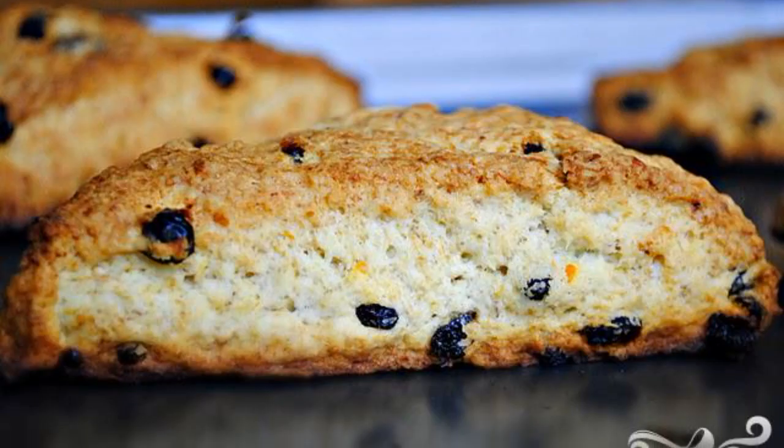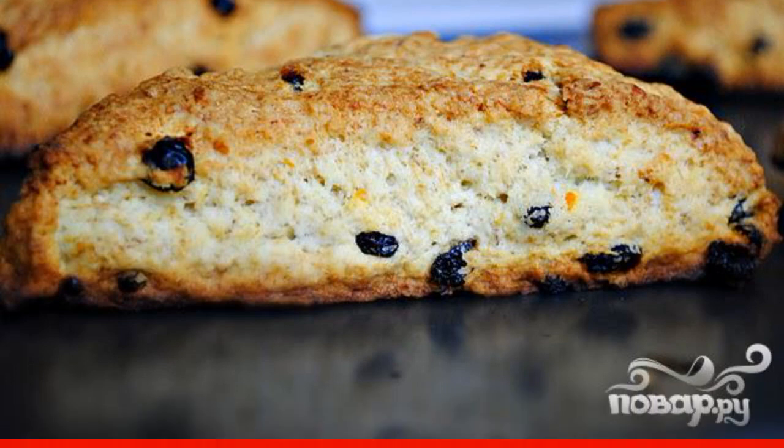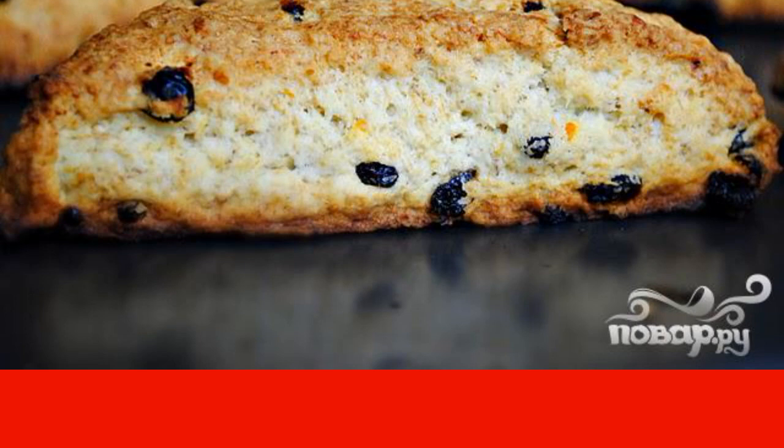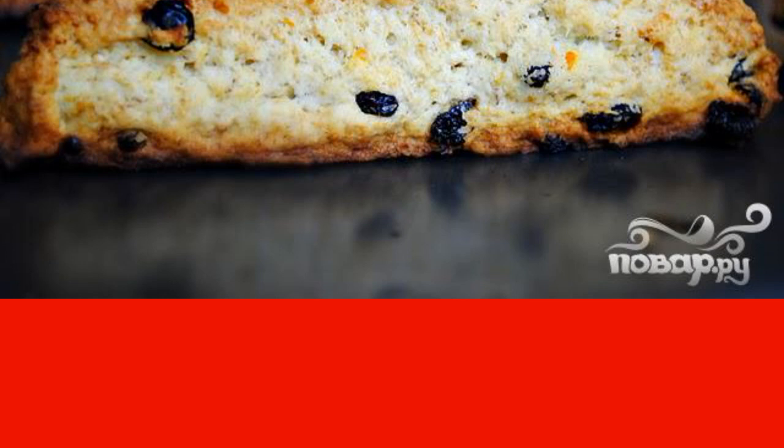3. Place the resulting triangles on a baking sheet lined with parchment. Grease the top and sides with melted butter. Bake the cakes until light golden brown for about 14-18 minutes, depending on your oven.